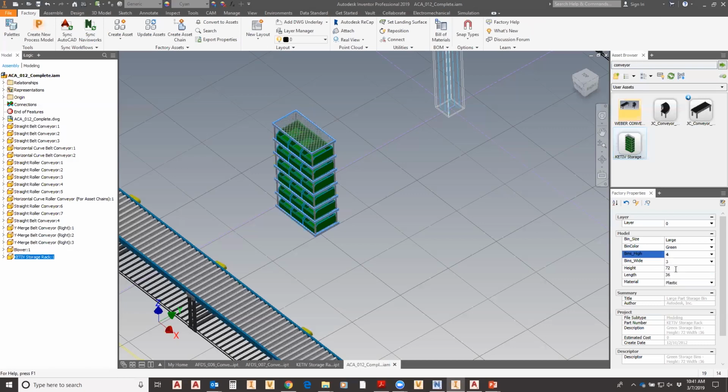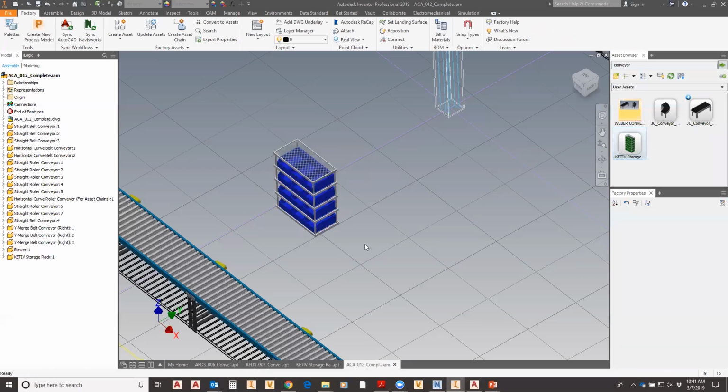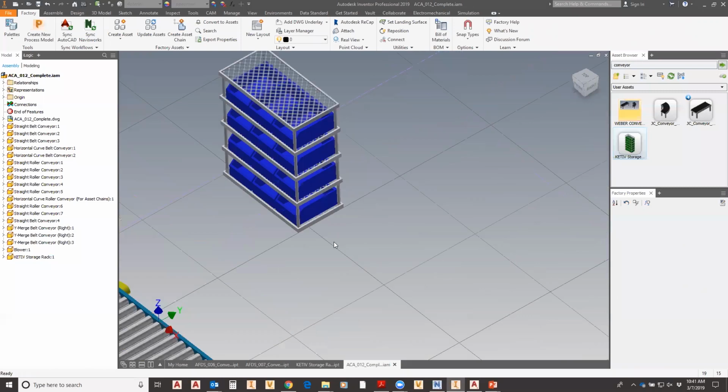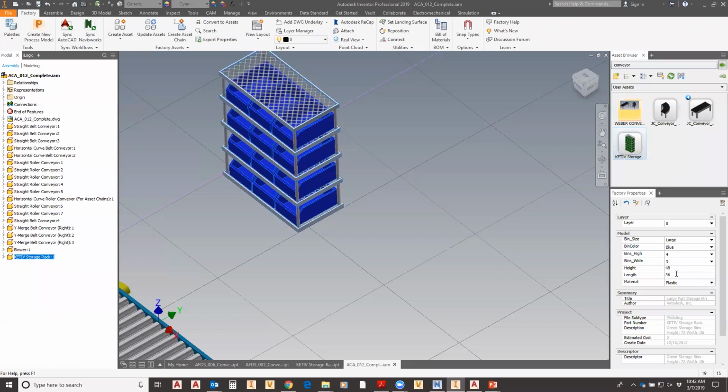I can go to and tell it to make this one 4 and make the bins maybe a different color. Let's go ahead and make these blue. Okay. Now at the end of this, I have an update button, and that's how it knows to update those couple parameters here to work that way. Okay. Now, when I go ahead and grab, let's go and change maybe one more thing. Let's go ahead and change the width. Let's go ahead and make this 6 wide and tell it to update.